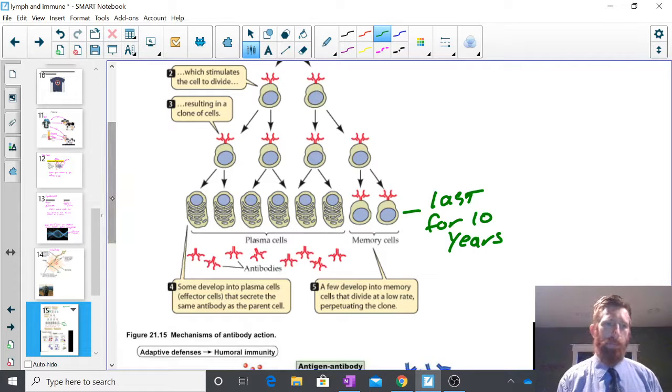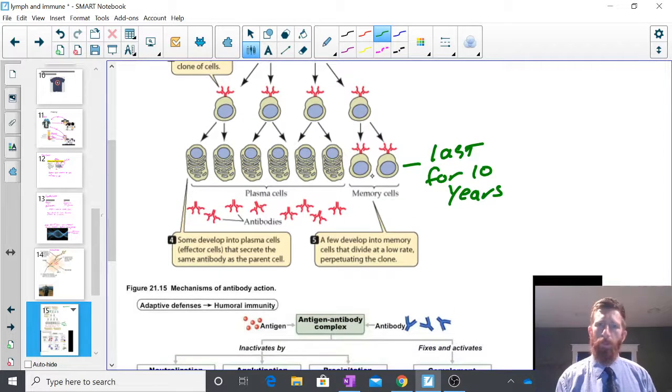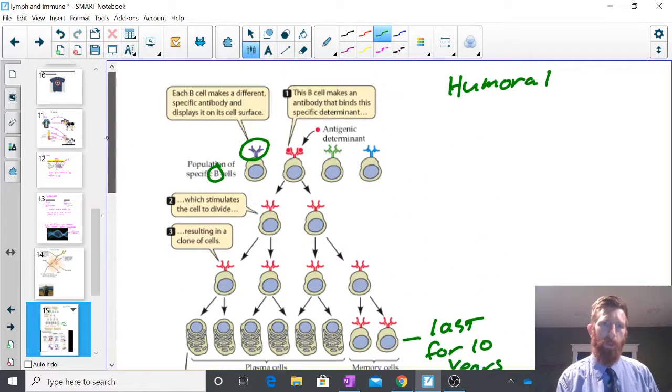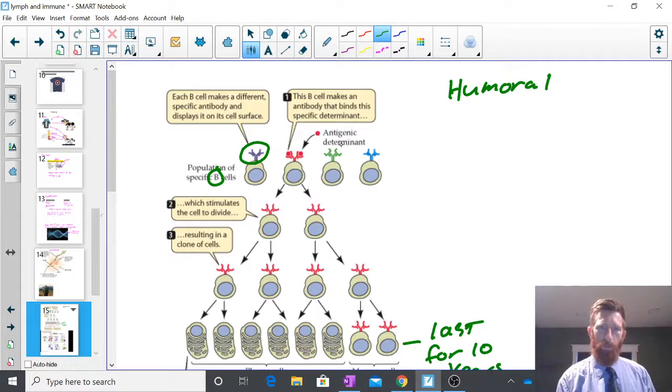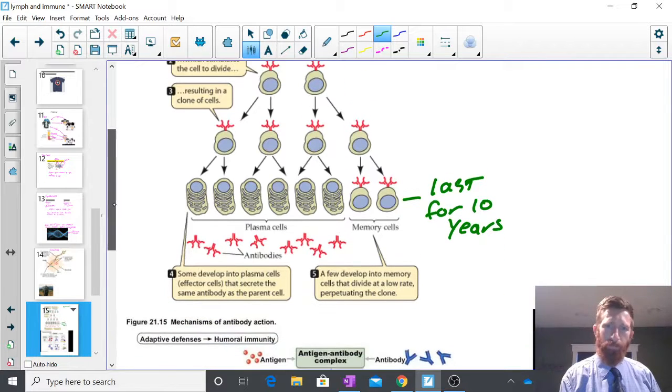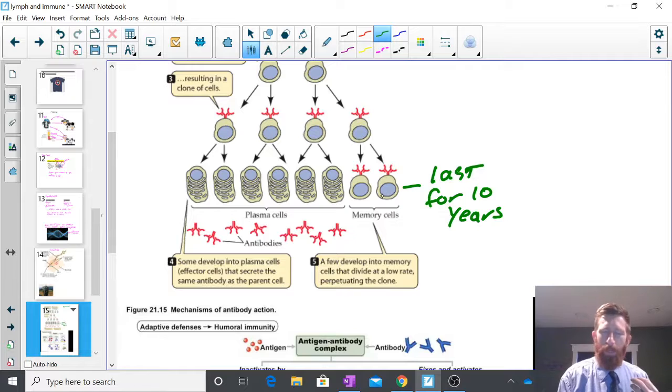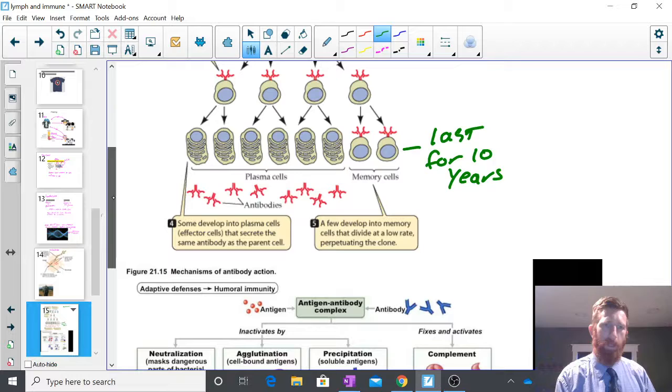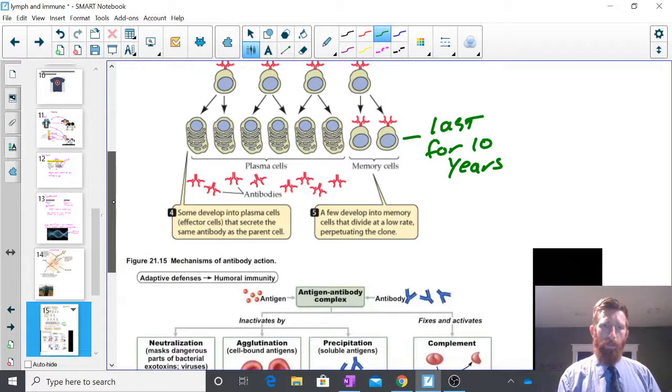So these last for up to 10 years, and this is what gives your immune system basically memory, in essence. We used to have a small population of these B cells for a specific antigenic determinant. But if our immune system learns that, oh hey, this is something we might encounter in the future, we live in an area where this is endemic, then they'll make these memory cells, and those memory cells will make it so that the immune response next time is greater. We'll talk about that with the next slide because there are a couple of things that play into it.